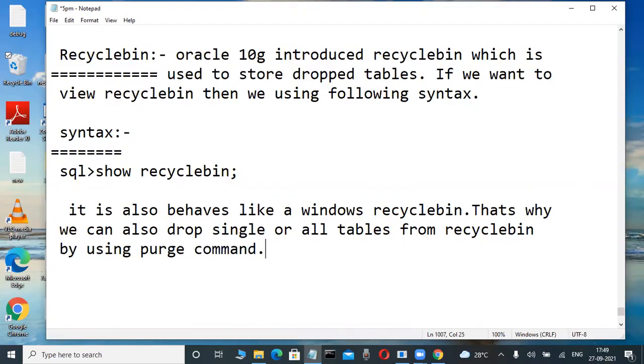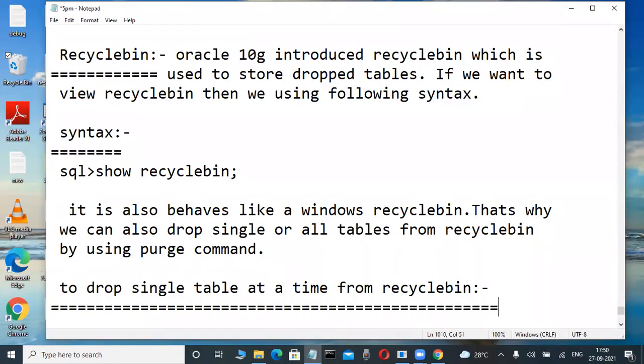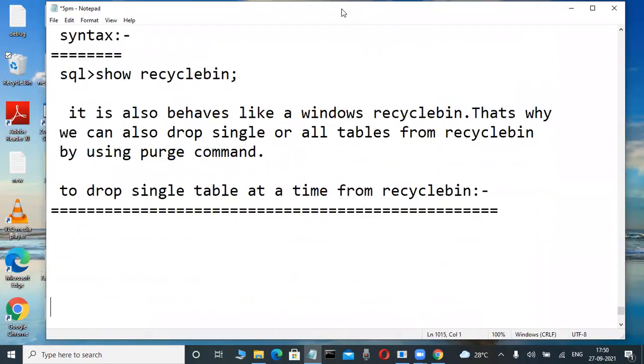Write the syntax fast. To drop a single table at a time from the recycle bin, not from the database, from the recycle bin.